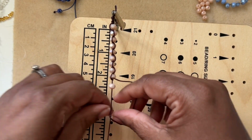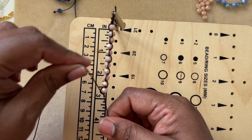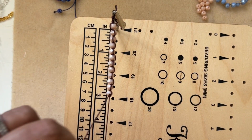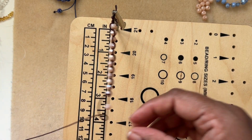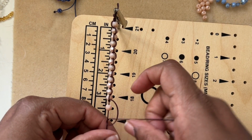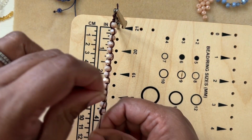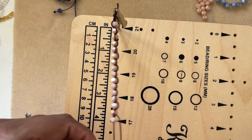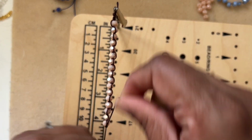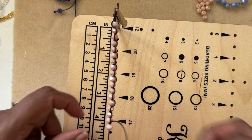So if you're making gifts, especially for Christmas, Halloween, stuff like that, this goes up very fast, and then you can make yourself a bracelet pretty fast, or for your friends and family, quick last minute gifts for birthday parties. So make sure you tighten it up as you go, and make sure you go on the other side as well.